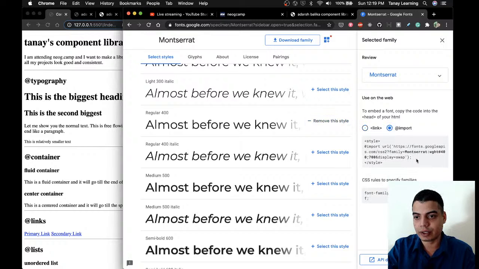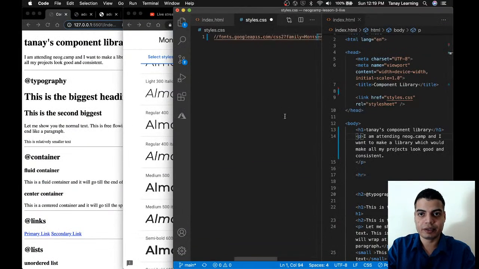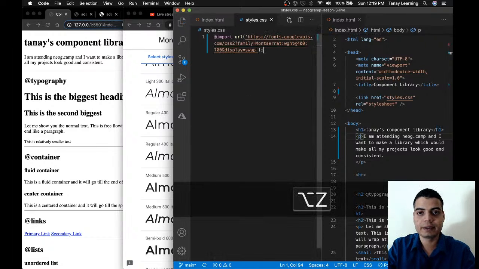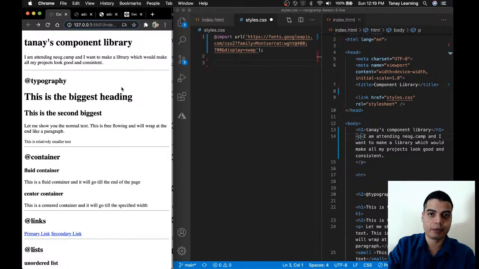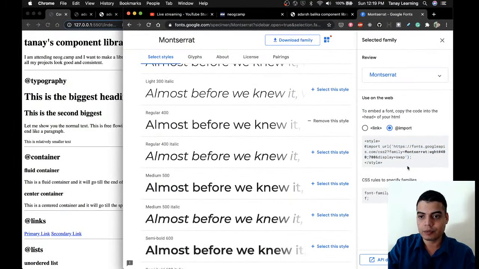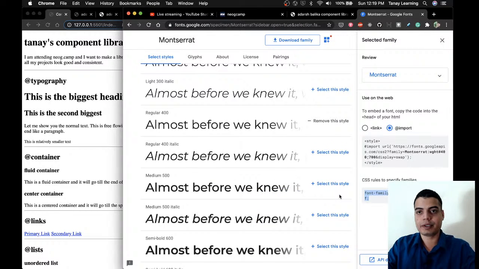And we need to use this. So what we'll do is, we'll copy this from here. See this? I'm not copying the entire style tag because I don't want this in a style tag. I want this in my CSS file itself. So I'm copying all of this. You can copy this, you don't need to type, and paste it here. So now what's happening is this CSS file is importing this font. But I want this font to be used everywhere, right? I want this font to be used on my body. The way to say that is that you say font family would be Montserrat and it's a sans font. Again, what's a sans font and what is not? Read. Homework.